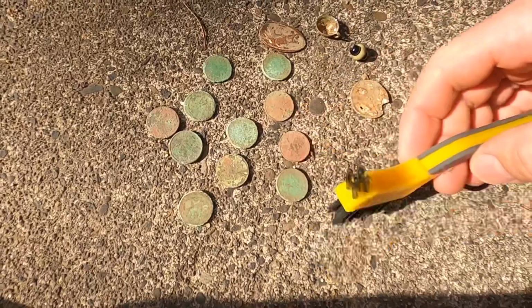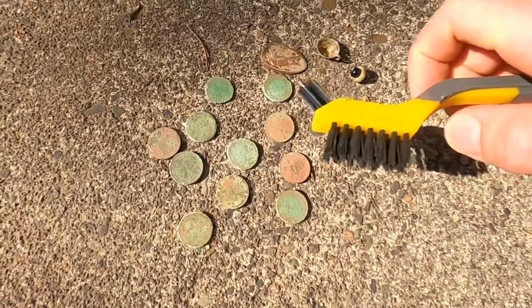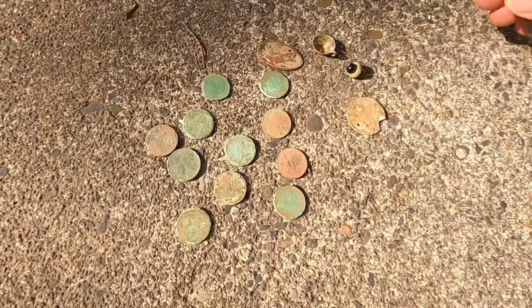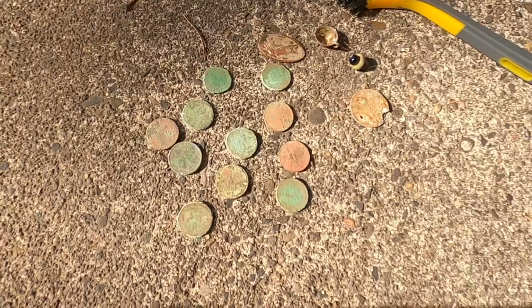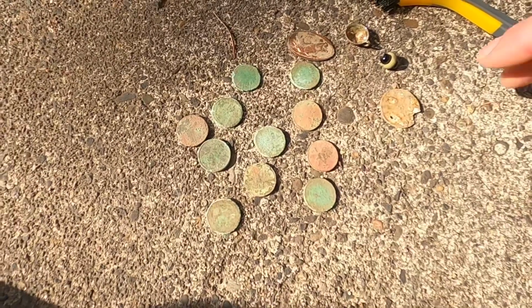I don't want to say better, but I just take it and give it a light brush. Just like when you brush your teeth, you don't dig your toothbrush into your teeth. You'll just destroy your gums if you do that, but you just give it a nice little brush, and it does a bang-up job on all my copper coins. Unfortunately, with these ones, these were just destined to be totaled, so I couldn't clean those up so well for you guys. But anyway, that's the roundup.